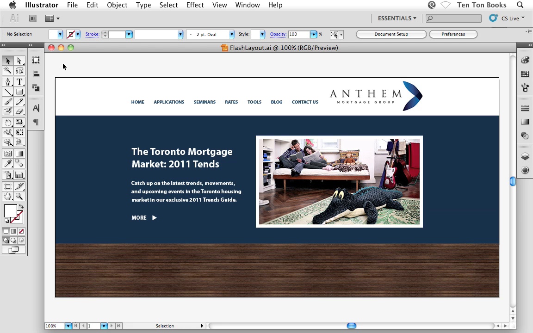The Illustrator layout is starting to wind down. We only have a few more things to do here. Now, we're going to set up the text across the bottom area of the layout, I suppose what you could call the footer area of the layout. But there's a couple of cool things that I want to bounce off of you here.